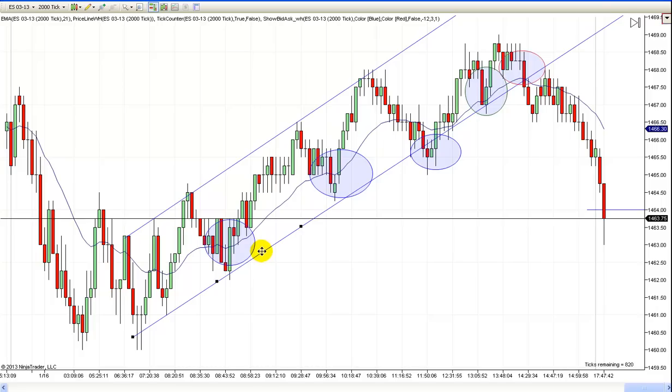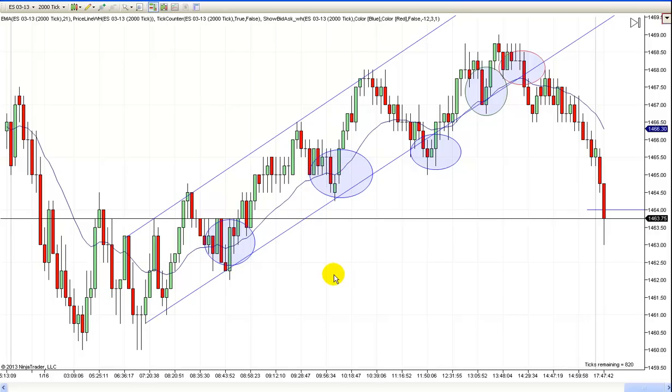Even if you'd drawn it like that, yeah, really you want to pull it up through there where you get the most touches. I drew mine off that first one right there, because that's where it seemed to have closed to, and then it bounced right off of it there. So nice long right there.